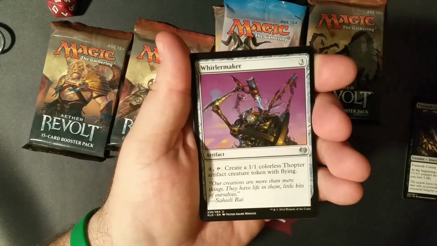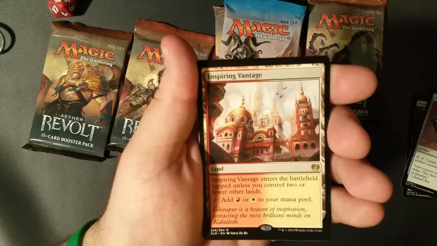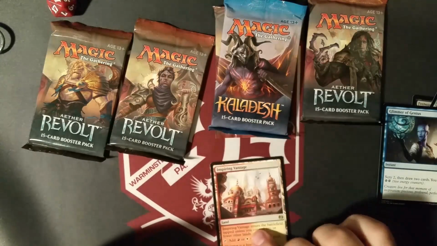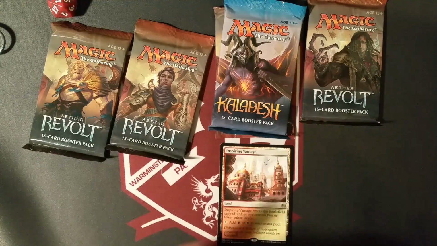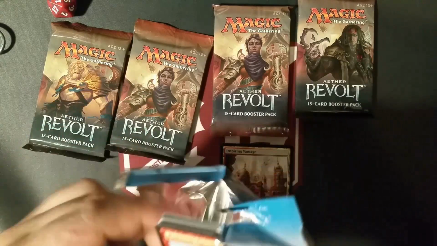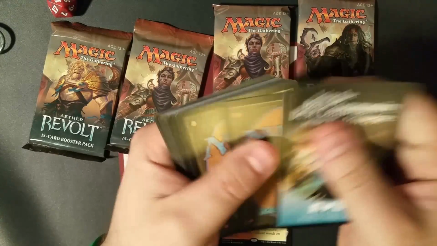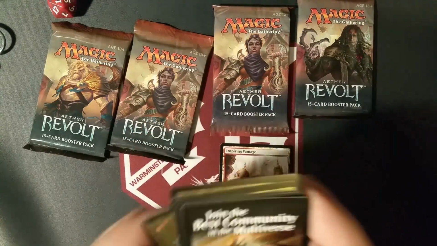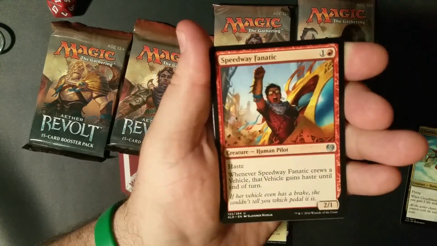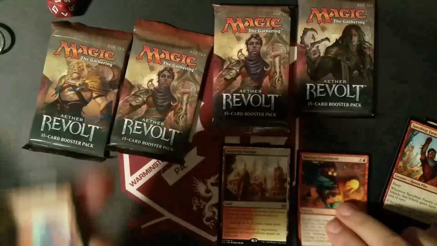Fretwork Colony, Roller Maker, Glimmer of Genius, Inspiring Vantage. Not a bad card to pull at all. We'll leave Inspiring down there. Next one. Who knows, maybe I can pull a masterpiece out of here. My quest would be over pretty early. Cloud Blazer, Iron League Steed, Speedway Fanatic, Madcap Experiment, and a Mountain.